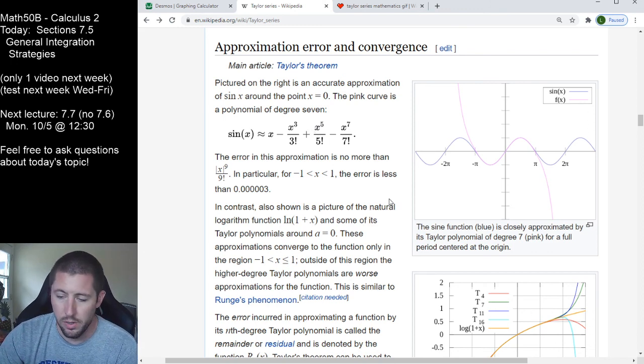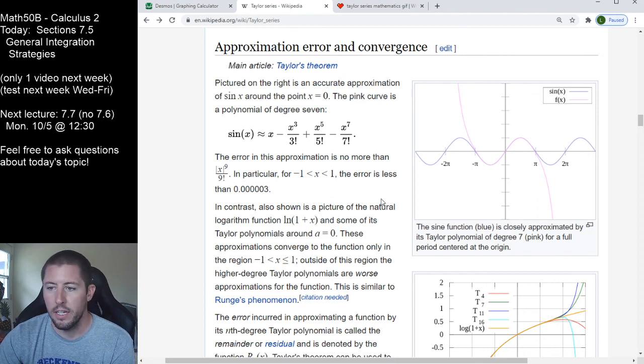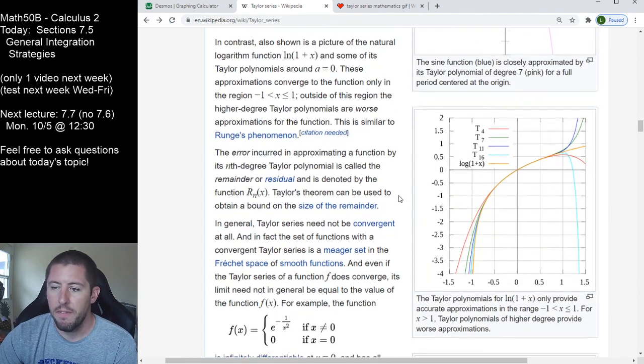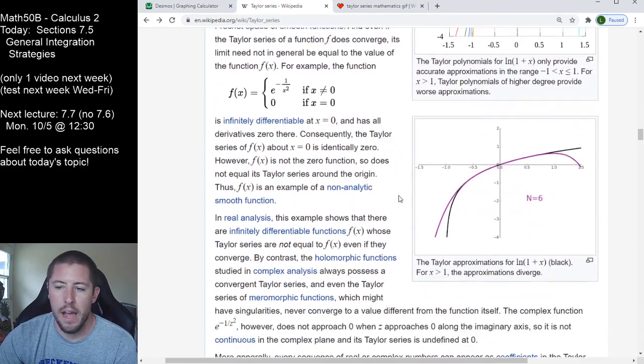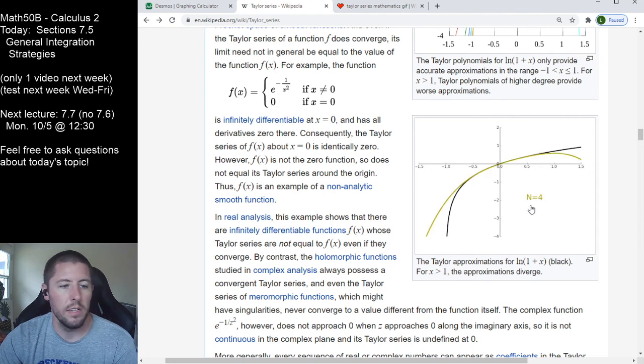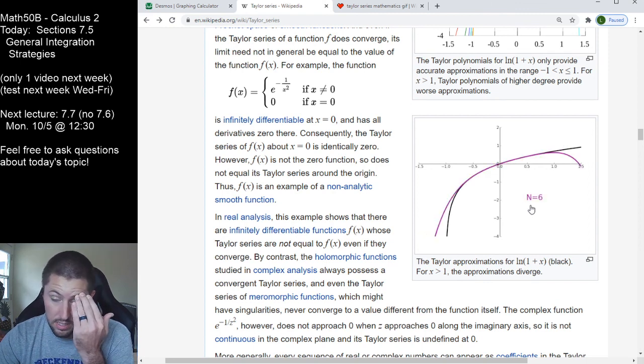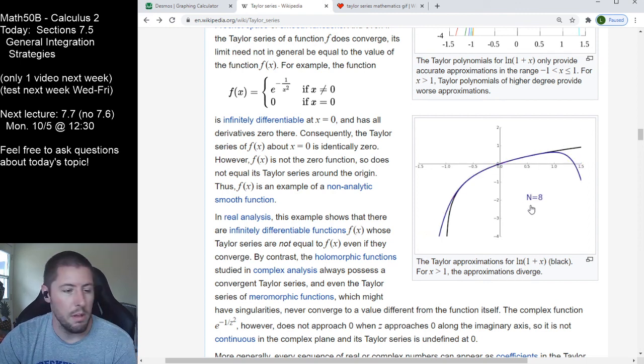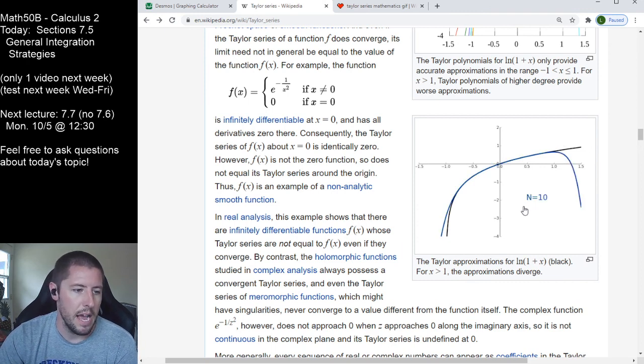I don't ever want to show this and let people think that Taylor series are going to just save us from everything. There are some functions that we will never find an appropriate Taylor series to perfectly match them in the long run. The classic example of this one is the natural log of 1 plus x. You can see that function here in black. But as you're watching this n value increase here, it doesn't really matter how many terms we take. There is never going to be a polynomial function that's going to perfectly match that natural log right there.